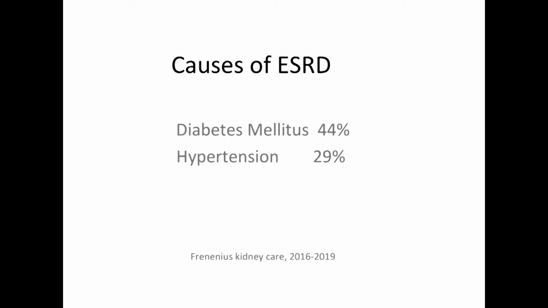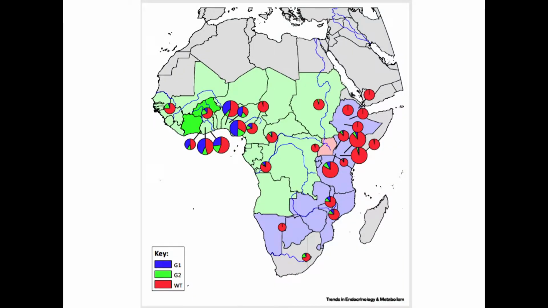Now, what are the causes of end-stage renal disease? The major causes of end-stage renal disease are diabetes mellitus and hypertension. The combination of the two accounts for more than 2/3 of the reasons for having end-stage renal disease. 90% of my patients that I see have both of these abnormalities. So you can consider that end-stage renal disease is very, very prevalent in Brooklyn. But there's another reason for it, and this is the genetic reason. Again, I don't mean to contradict Dr. Levesque, but there is a genetic component that may contribute to end-stage renal disease and hypertension in African Americans.